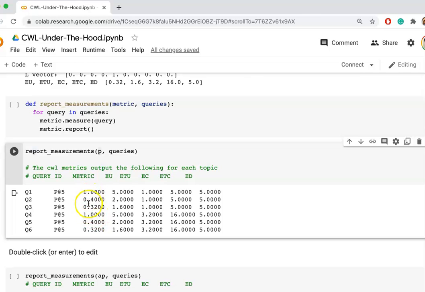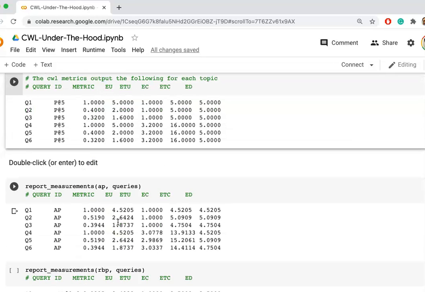And so here we can see that obviously for the first query there we're getting a lot better performance, where the expected utility is 1 per item, and we get a total of 5. Well, that's what the expectation is, right? Of 5 units of relevance if we were to go to P at 5.